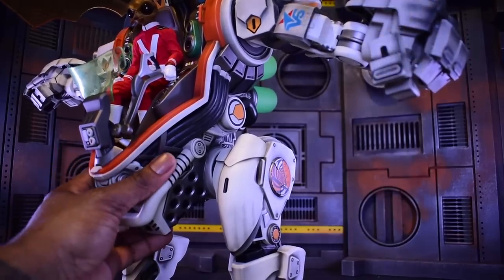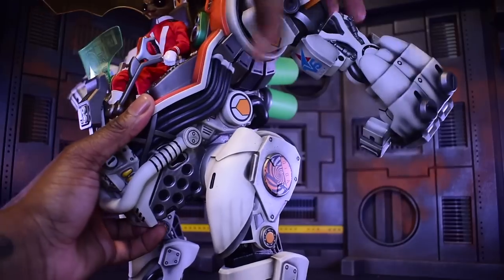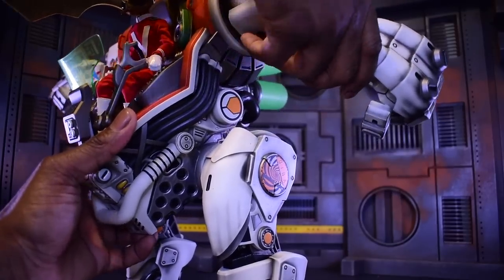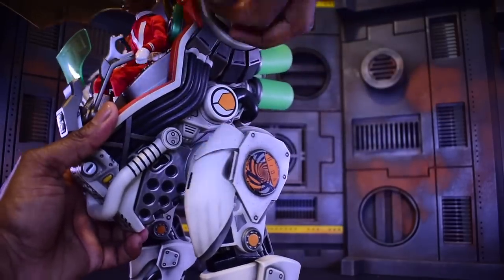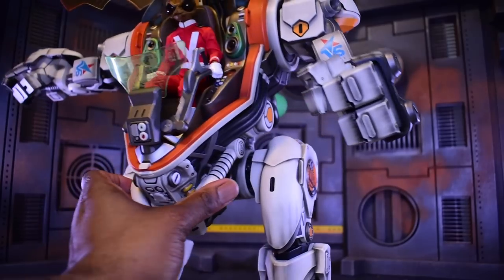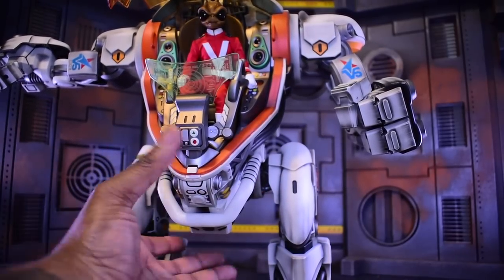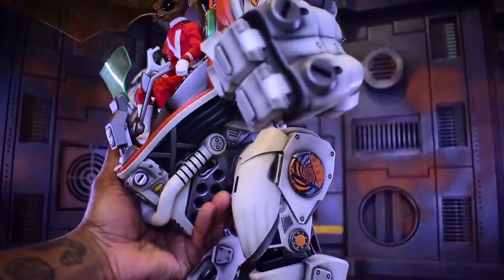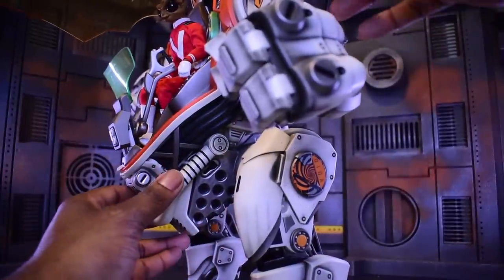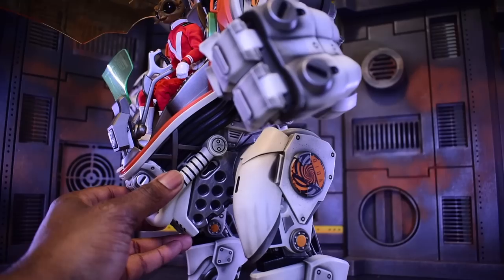So, as far as lifting up and going around, you should be able to get a full 360 degrees. As you can see, that's really, really loud. But it has those strong ratchet joints that should allow for a full movement for you with little to no issue. With our legs, we're gonna go and talk about that right now. But one more thing, I think there is a button here. A latch here. Oh, there it is.